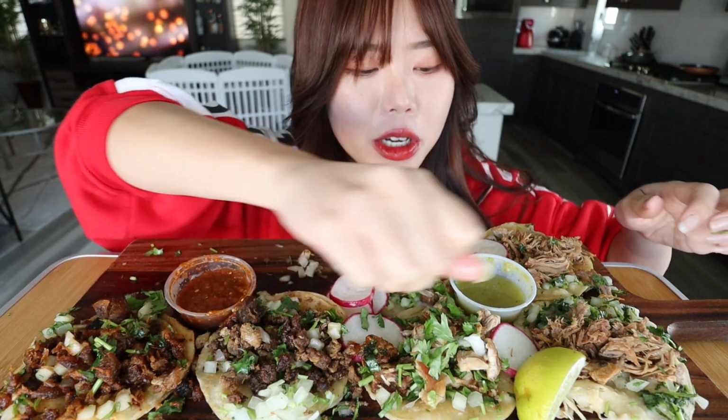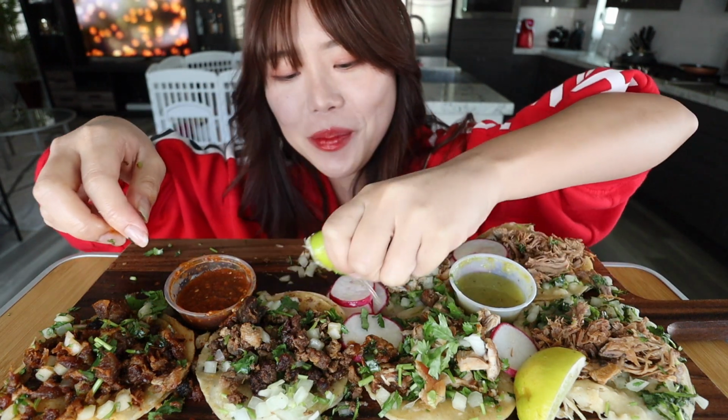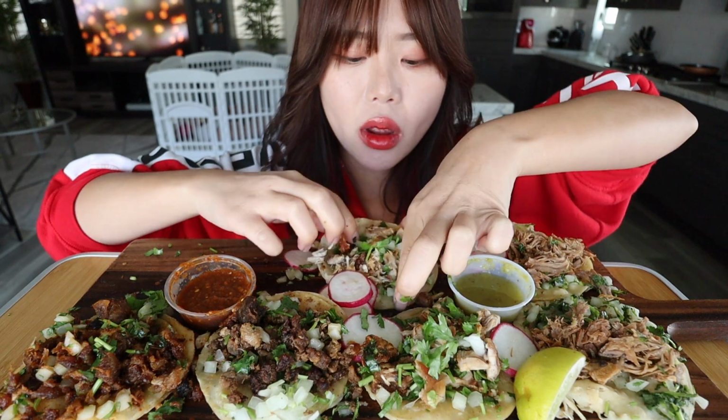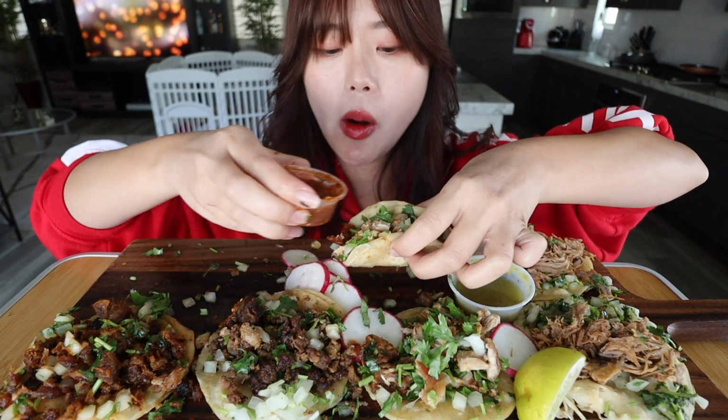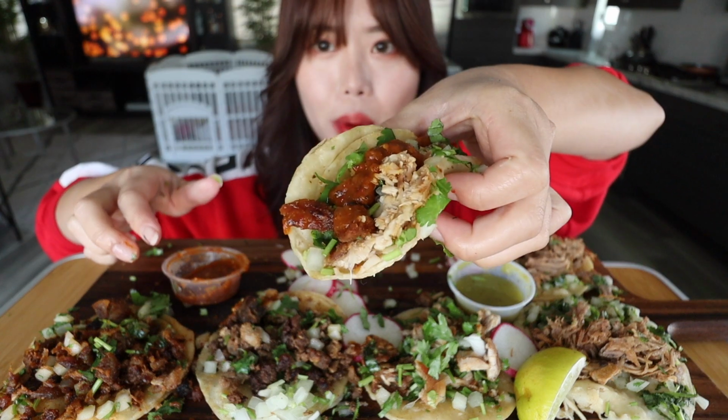I love lime so much. Sometimes I go a little bit overboard with the lime, but I don't know, I really love the taste of citrus. Pollo.